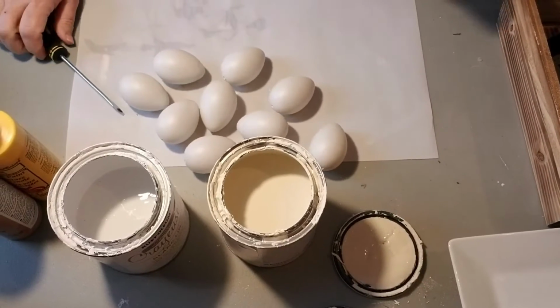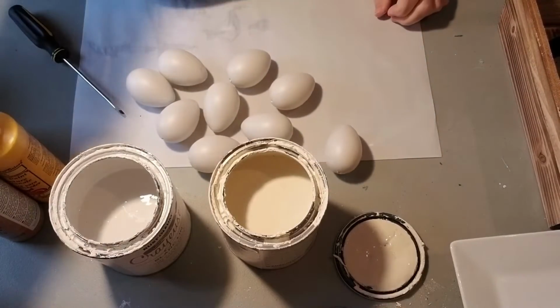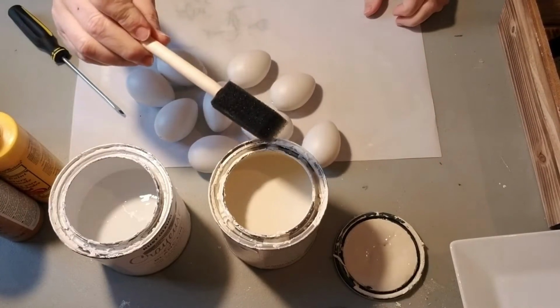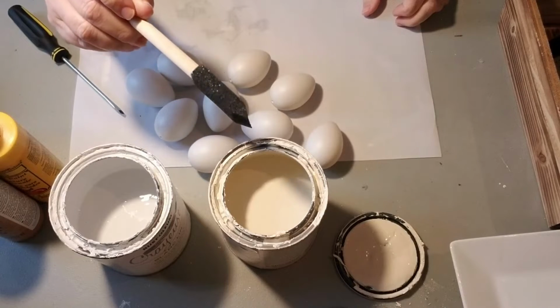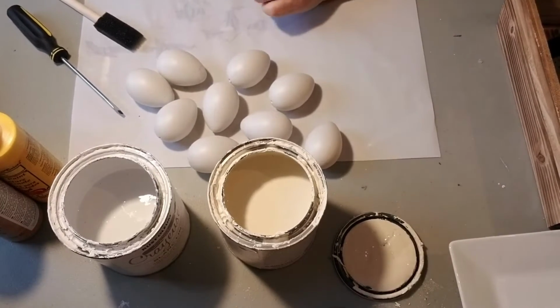Now that I've got my little basket full, I'll probably continue with the other 3 as well, but I'm going to just start out by painting a base coat of the cream chiffon and white linen chalk paint on the eggs.